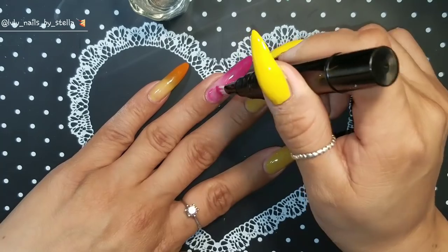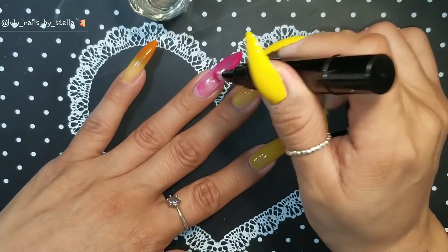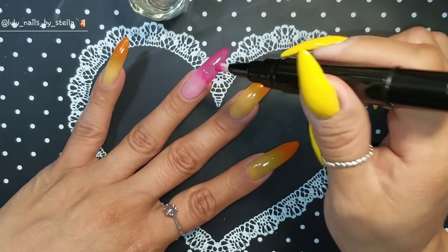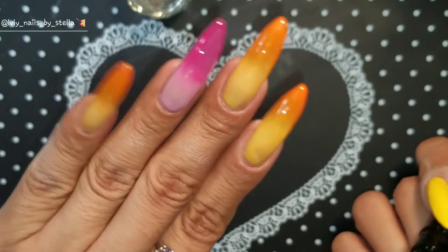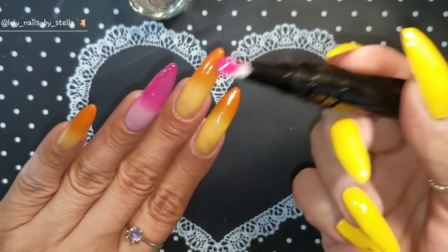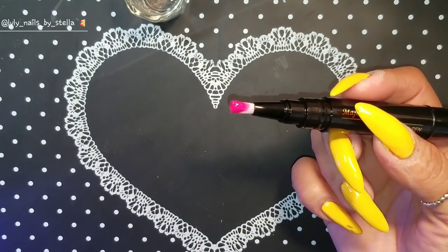And again, this is also color changing. And how cool are these little containers with brushes? You know, they're pretty cool. I think I'm gonna cure that. I know it looks kind of sloppy or whatever, kind of messy, but it's just way too much gel on my brush. But I don't want to waste it, so I'm just gonna go ahead and cure it.